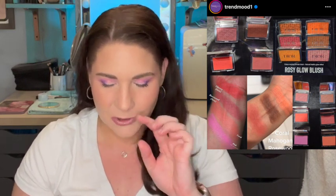If you're going to put the color on the outside of the compact, at least make it match. I almost feel like they took a picture of it and then it went through a really crappy picture editing program, and then they came out with the case of the front. So it just bothers me. It's the little things. But if I'm going to spend $40 on a blush, I don't want the packaging to bother me. So that's why, again, with the Gucci blushes, all the packaging looks the same on the outside versus with this. But again, if Dior's like, oh, well, makeup artists can have all of them and they know what shade they're getting, I get it, but it bothers me a little bit. So for right now, I've kind of talked myself out of the Dior blushes, so I can pass on those.